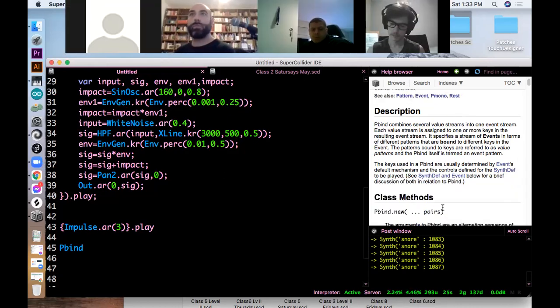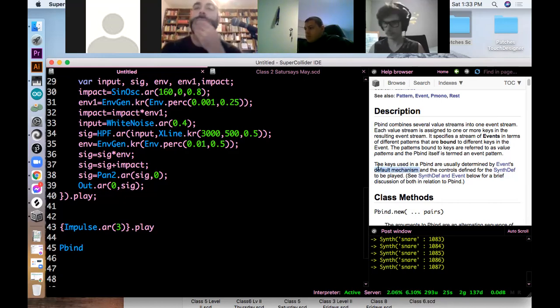So as you can see here, these keys are just the names that you can put to each part of the pattern, and they are usually determined by the event default mechanism and the controls defined for the SynthDef to be played. So it says that the keys, basically the parameters that you can modify inside your Pbind, are determined by the event default mechanism.